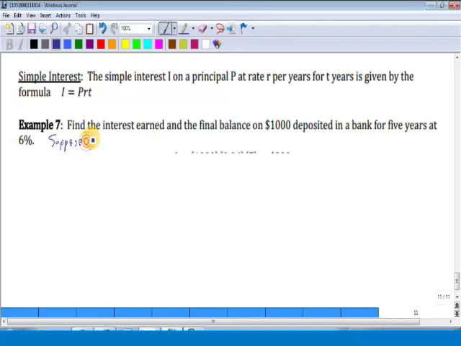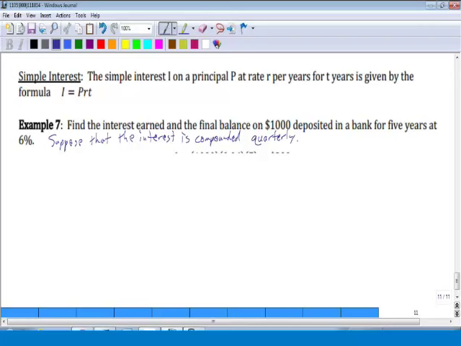suppose that the interest is compounded, let's say quarterly. Compounded quarterly. So 4 times a year, interest is calculated and paid to the account, and the balance of the account is increased so that the interest that has been paid to the account begins to earn interest on its own. Okay, so we're compounding the interest quarterly, every 4 months.